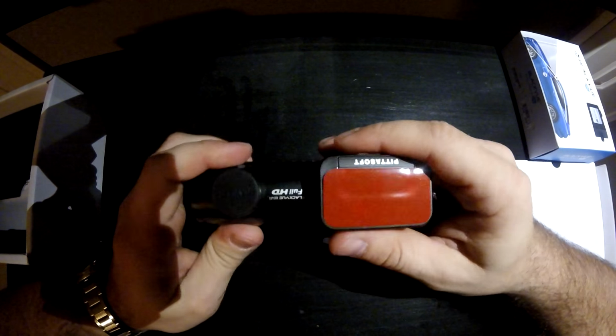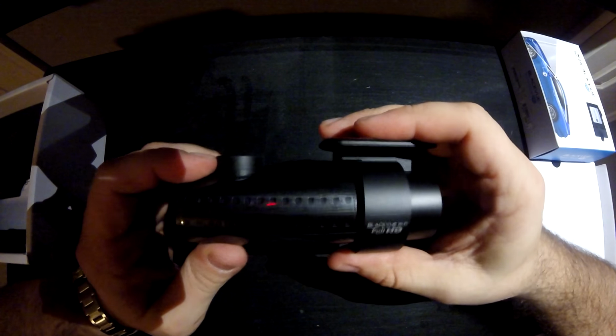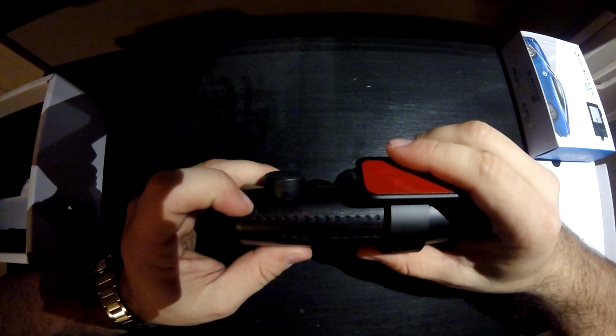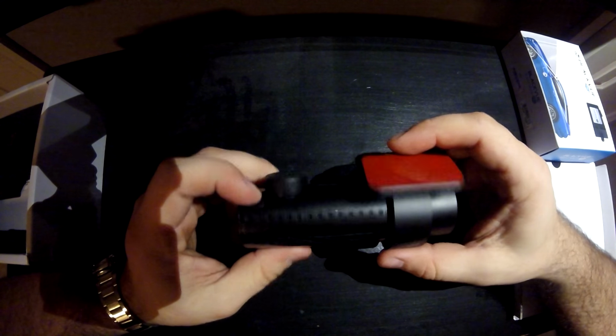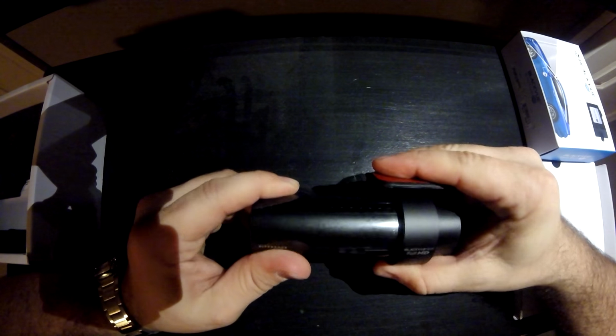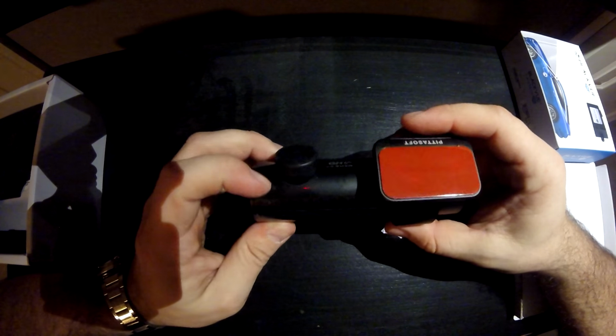The only thing that I notice as of now is that you can't pivot left to right with the camera. We'll see if that ends up being any kind of issue or not. I know on some of the other cameras I've tested, it was nice to be able to give it a quick turn to the left or a quick turn to the right if you wanted to see something in that direction. So we'll see. I do like the mount though. It's very small. It's going to keep it nice and close to the windshield, and I think it'll hide nicely behind the rearview mirror.